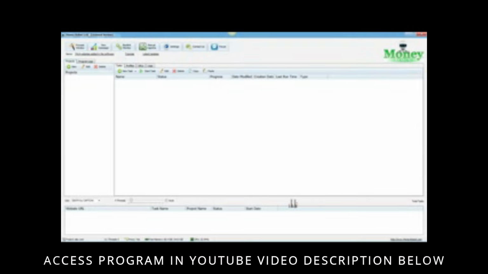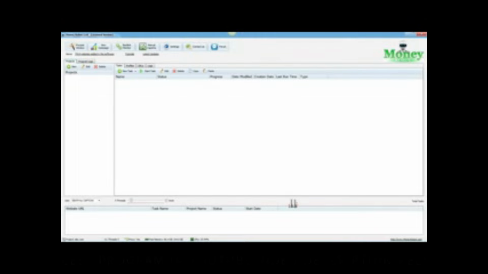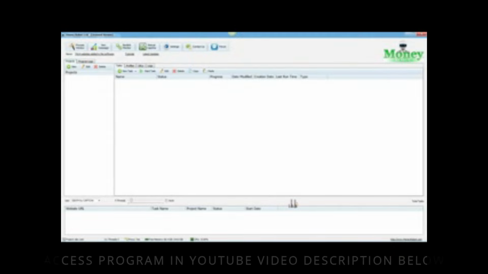One disclaimer that I do want to make: I don't claim that Money Robot is better than SENuke, nor is it better than Magic Submitter or GSA Search Engine Ranker. It's just another tool, but it's a very easy tool to use, and for what you can build, I think it has its advantages. For me, some of the advantages that it comes with are pretty powerful stuff. So it depends on how you build your links. Okay, so that's my disclaimer. I by no means endorse this product.